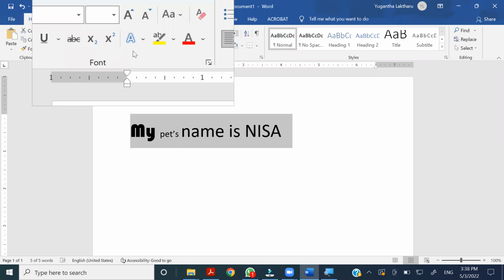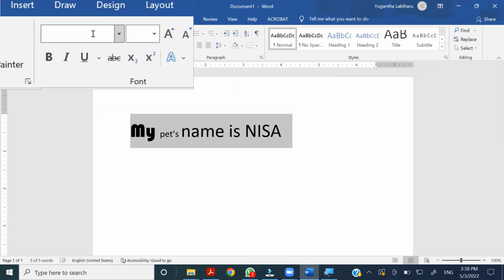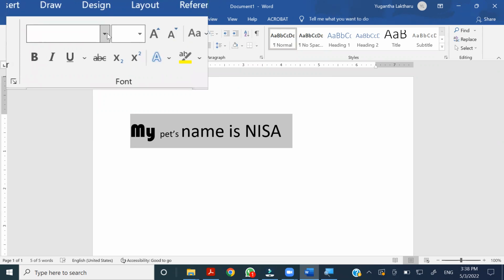Another thing, can you notice that the font type as well as the size is not available? What could be the reason for this?